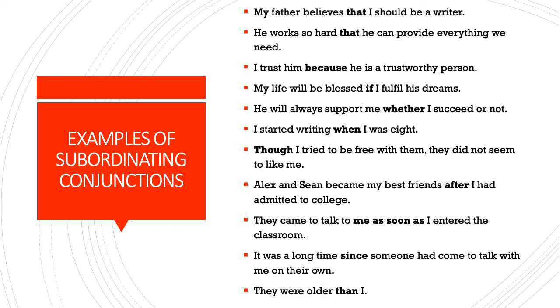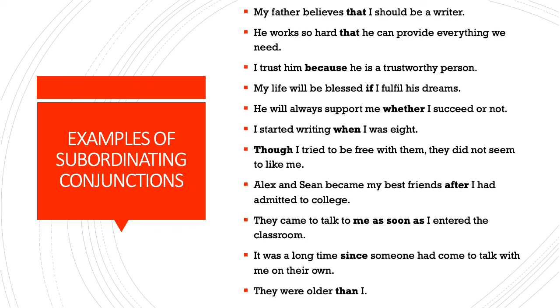Alex and Sean became my best friends after I had admitted to college. Again, say in this sentence, Alex and Sean became my best friends. If I put a full stop after friends, the sentence is complete in itself. So that is my independent clause. After I had admitted to college. What is the meaning of this sentence? What did I do after I had admitted to college? So, unless I add the dependent clause, after I had admitted to college, to my independent clause, Alex and Sean became my best friends, the sentence is incomplete. So, Alex and Sean became my best friends after I had admitted to college.